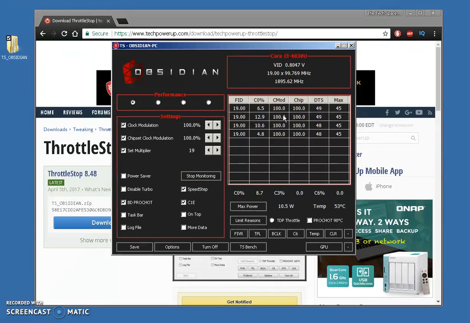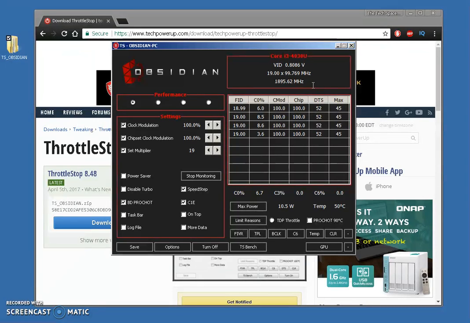Make sure you click it, and you'll get this data here on the top right side. Now what we want to do is click Speed Step, C1E, and BD PROCHOT. Make sure those three boxes are clicked. Make sure that this is switched to max power, as that will send the maximum amount of voltage through your PC so that you can overclock the CPU, GPU, and everything else on your motherboard, as well as your memory.